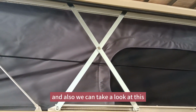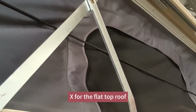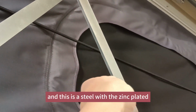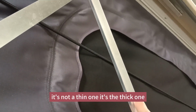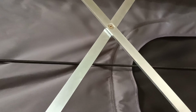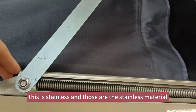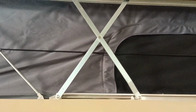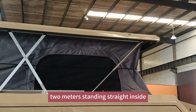And also we can take a look at this X for the flat top roof. This is steel with zinc plating. It's not a thin one, it's a thick one. And this is stainless, those are the stainless material. So the flat top is really unique. 2 meters standing straight inside.